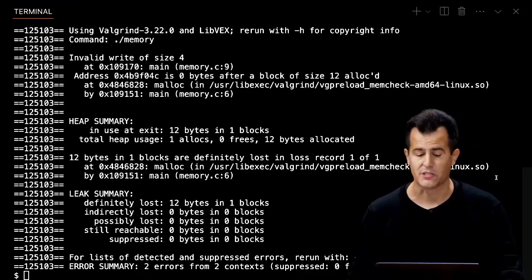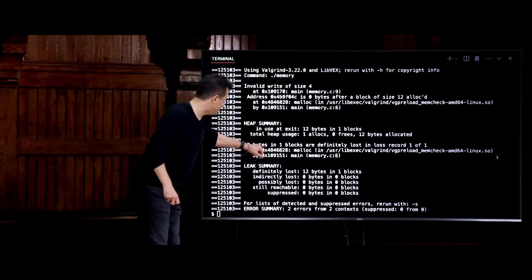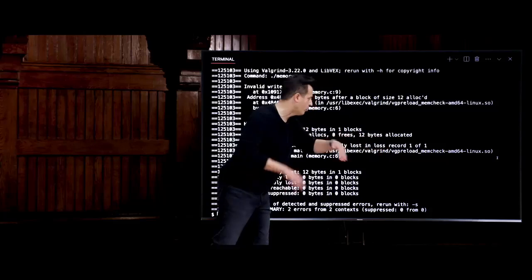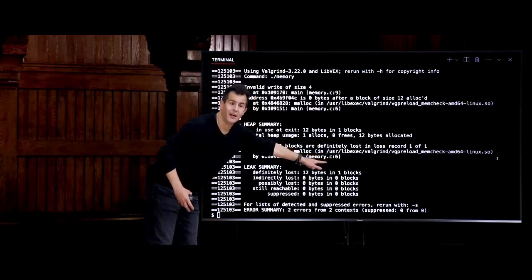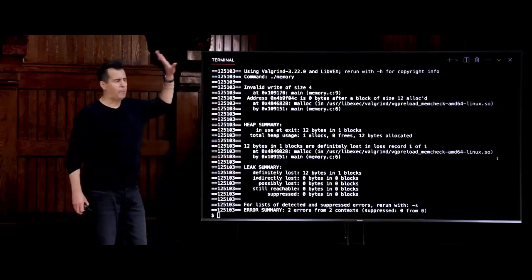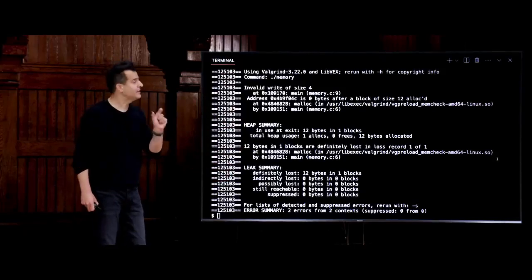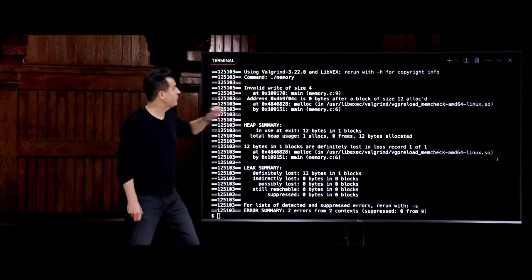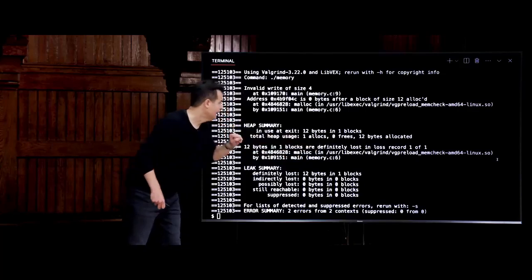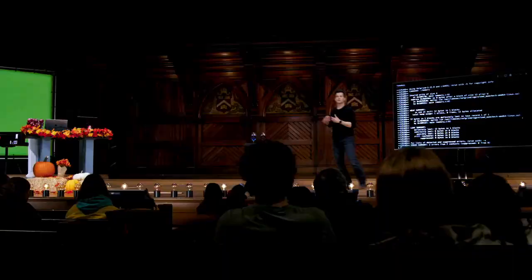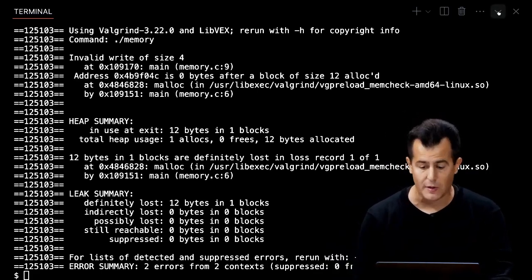But let's go back to the errors because there was another one on the screen. If I ignore anything I don't really understand in this summary, here's something. 12 bytes in 1 blocks are definitely lost in loss record 1 of 1. More verbose than ideally it would be. But that problem seems to relate to memory.c, line 6. I'll admit, Valgrind's output is sort of a big, complicated mess. But there are little hints of diagnostically useful information, like invalid write of size 4 and the line number of the file, and 12 bytes in 1 blocks are definitely lost in memory.c and line number. Those are the kinds of things you want to look for, even if at a glance it will look confusing.